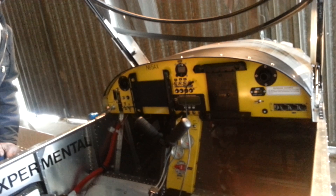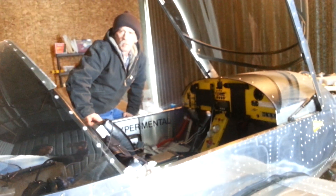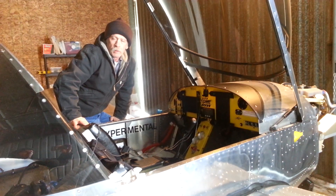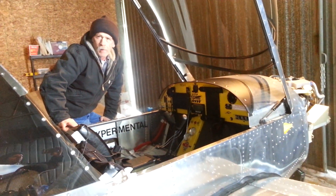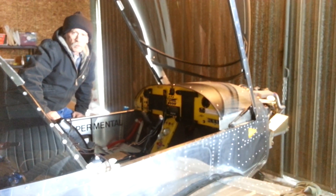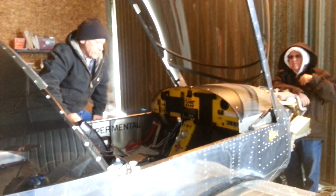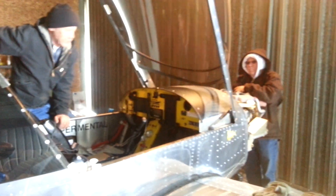Thank you so much for showing us your airplane. You haven't been out to the plane for the last couple of weeks because you were on a business trip, so the batteries are down a little bit — we're going to recharge those. Viking is here with David Muller, all bundled up like a snowman, to get the engines to crank and start easily in the snow and cold. We'll give it a few more minutes charging, then get you some updated software that we already worked out on David's airplane and get it started up.